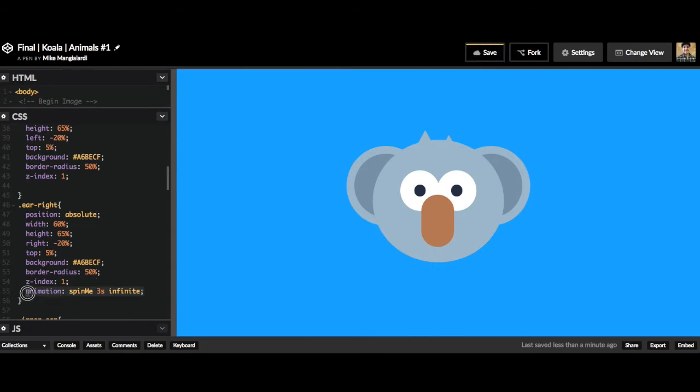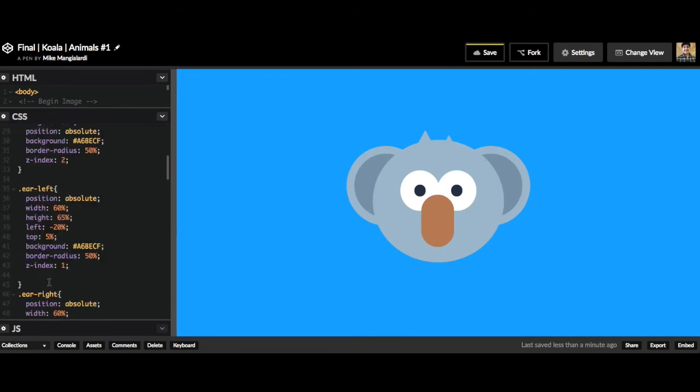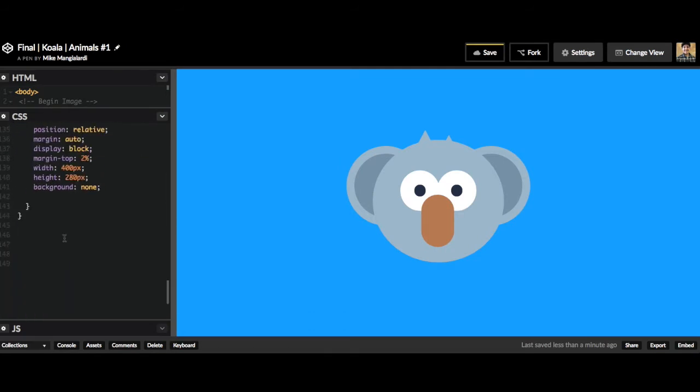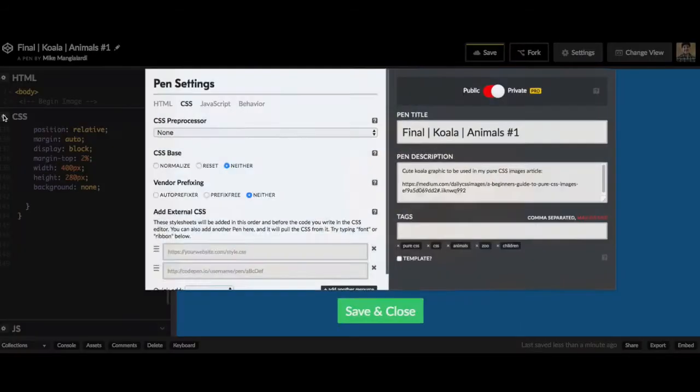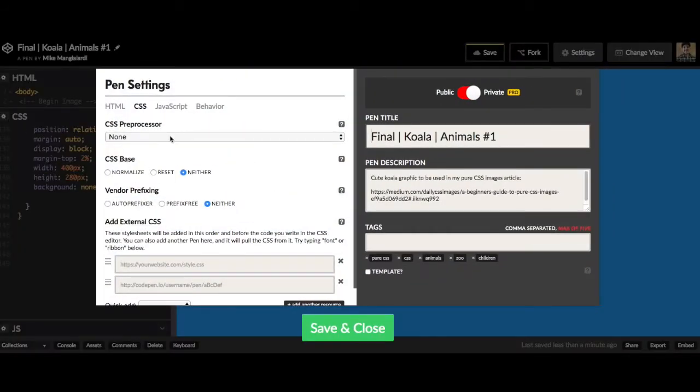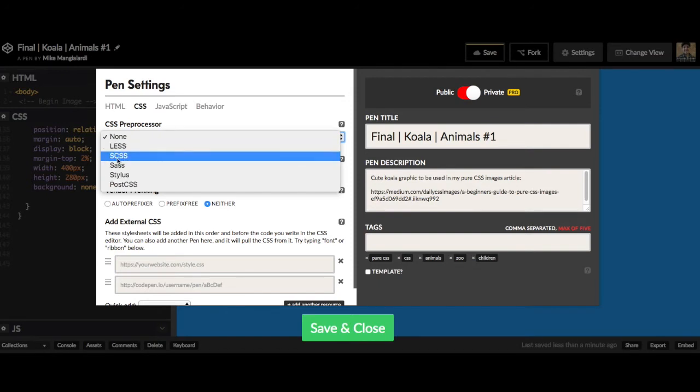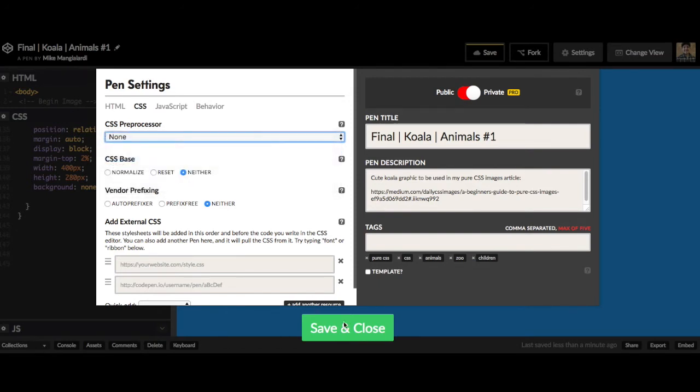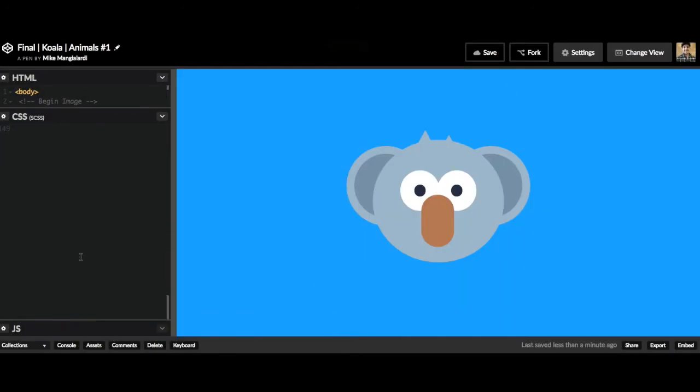All right, so let's do this with both ears. So we can just copy this same animation and we'll paste it in our ear left as well. Now I could go to the bottom of my CSS and I'm going to start putting in the CSS animations. First, I'm going to change the processor to SCSS, and that will allow me to make some easy comments like this.